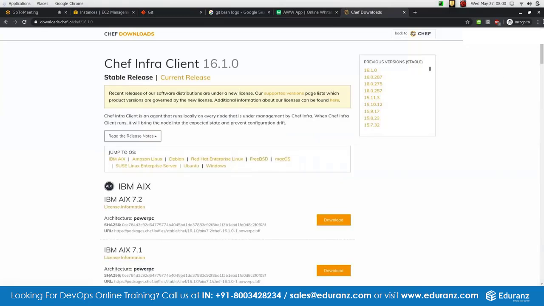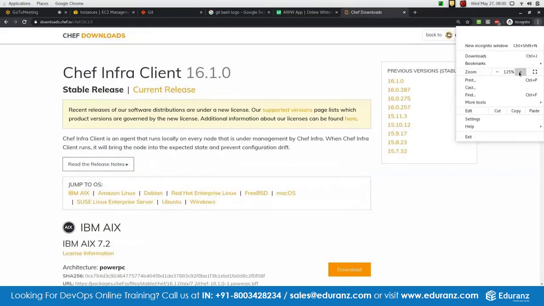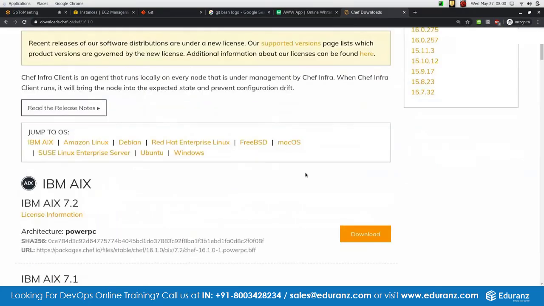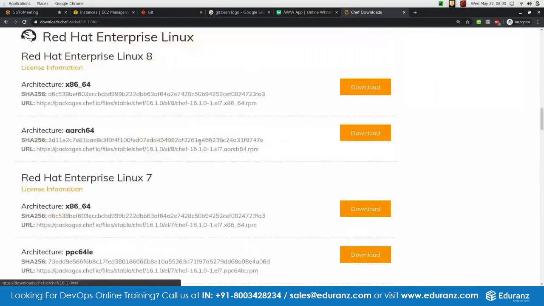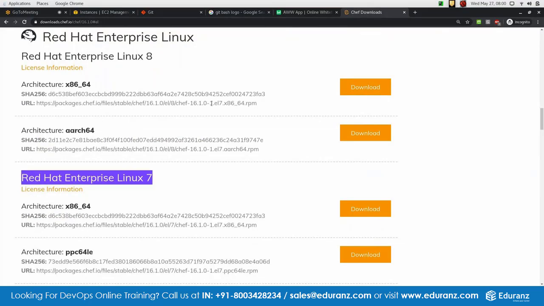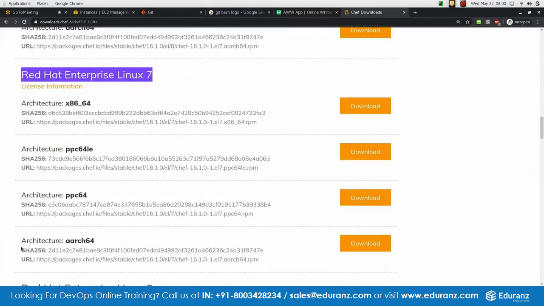So it has taken me to this page, and as I told you, there are a lot of operating systems here: IBM AIX, Amazon Linux, Debian, Red Hat Linux, SUSE, Ubuntu. Whatever we discussed, most of them we see. You also see Mac OS and Windows, meaning our client side operating systems also. But my intention is RHEL. I told you RHEL 8 is there, 7 is there, so they are completely different. Sometimes the installation file will be a little different. Which one are we supposed to download, guys, from these four?